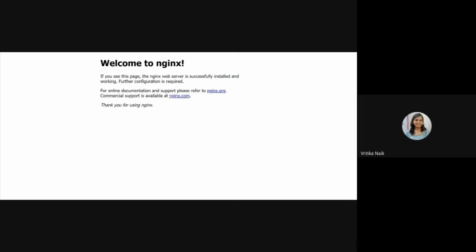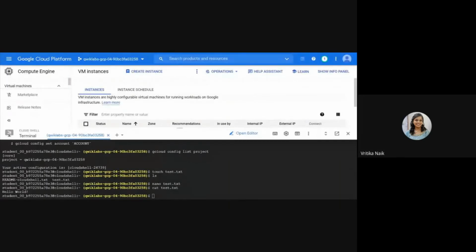So we can also create instances using the Cloud Shell. It's done in a similar manner. There'll be just a few commands that you have to put, and that will help you get it done. Cool. So just a minute. Let me get back to the other screen. Okay. So this is your tab, right? So let's put a command. Let's create another virtual machine using the cloud shell.